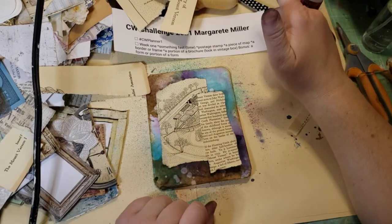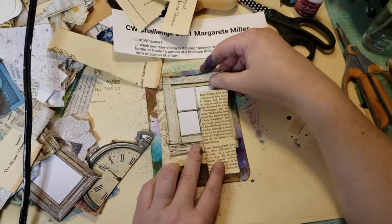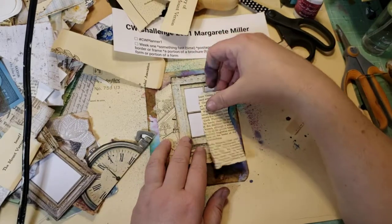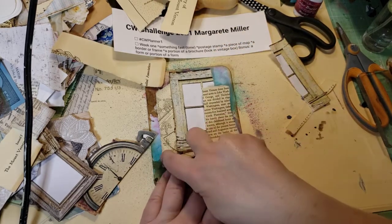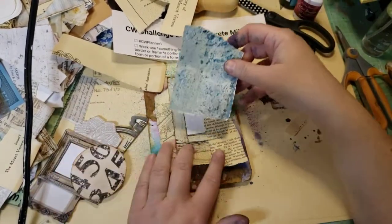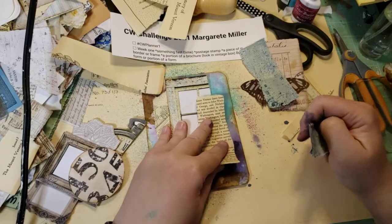Piece of map. Alright, a border or frame. And I think... Is this too big? Since that's all bent up anyway, I'm going to just do a part of this, I think. Break up my frame. I got my brochure, my map. Oh, my form. There it is. Oh, and do I still need, I probably don't need this now, right? No, some of that looks more purple, probably because of the Merlot I used.